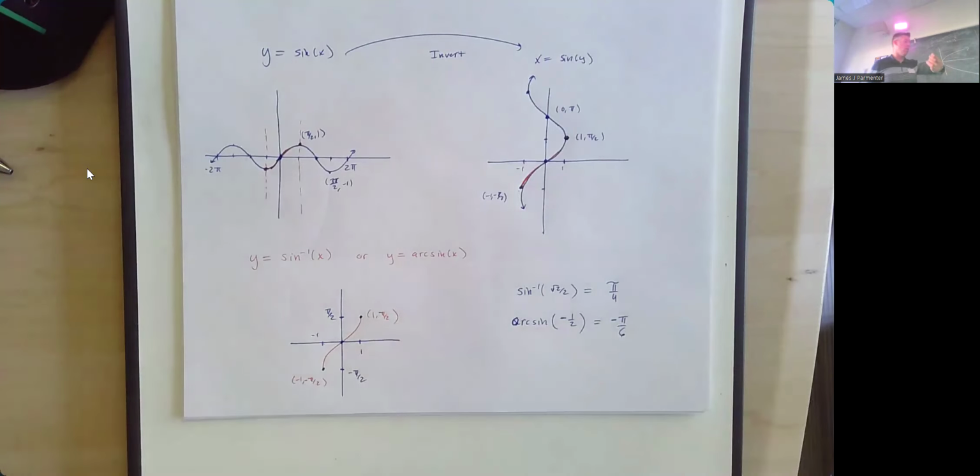The lovely thing about arc sine versus arc cosine is that positive ones give you positive answers, negative ones give you negative answers. So if you know that the arc sine of root 3 over 2 is positive pi over 3, you automatically already know that the arc sine of negative root 3 over 2 is negative pi over 3. Again, not something we need to spend a whole lot of focus on, but I did want to spend a little bit of focus on talking about the inverse relation.